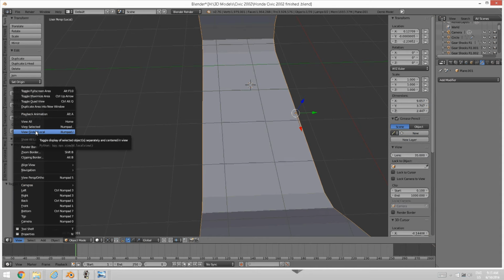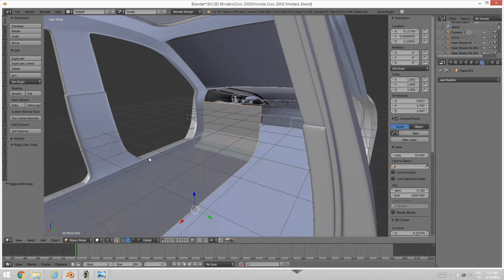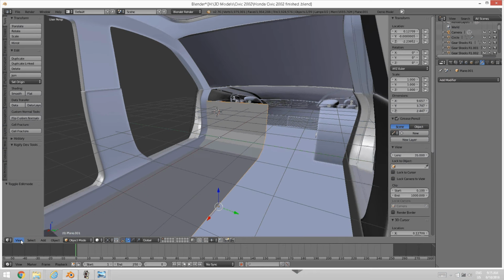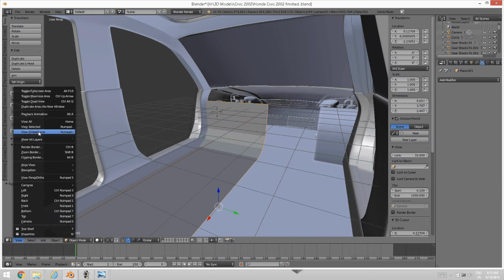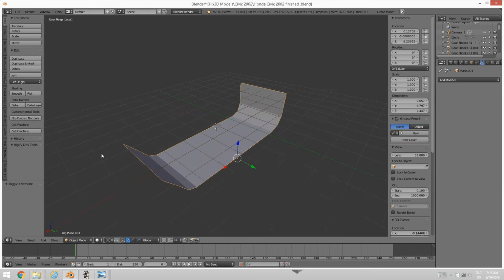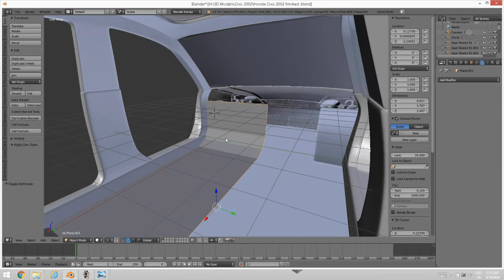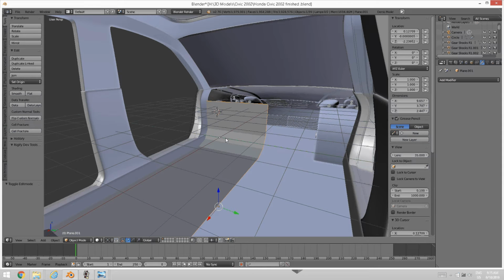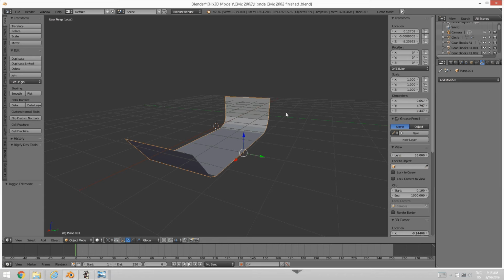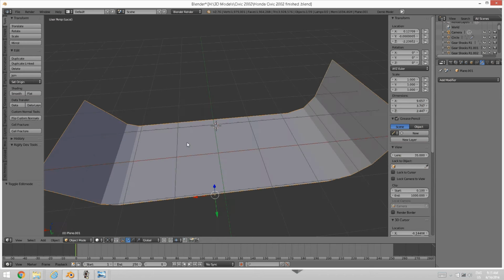So I can go out of that, go into view, and reselect global local mode, or I can click on the numpad slash and that goes into global local mode right there.